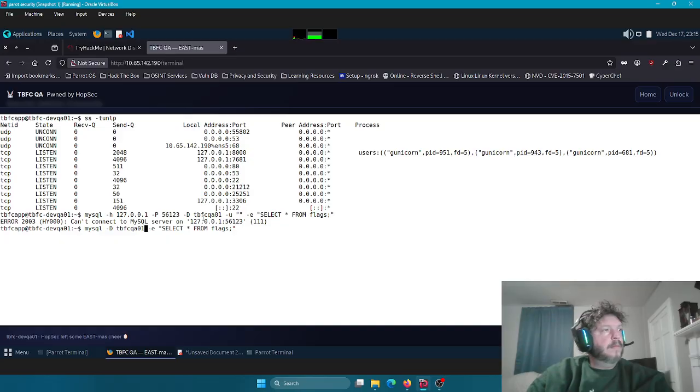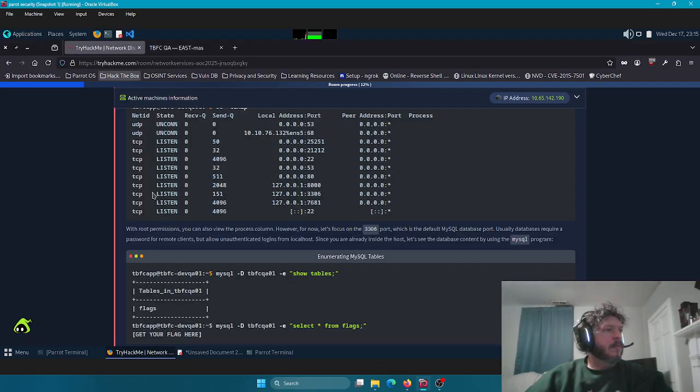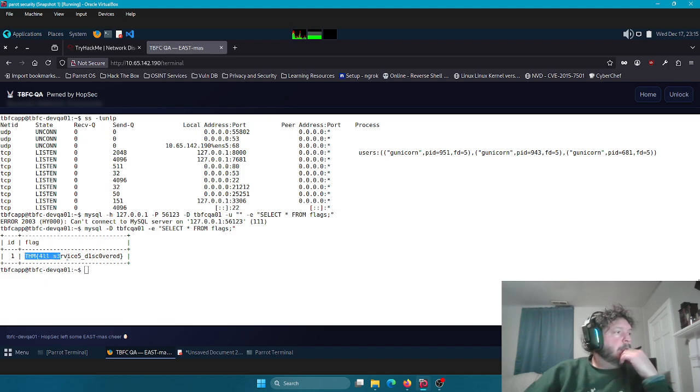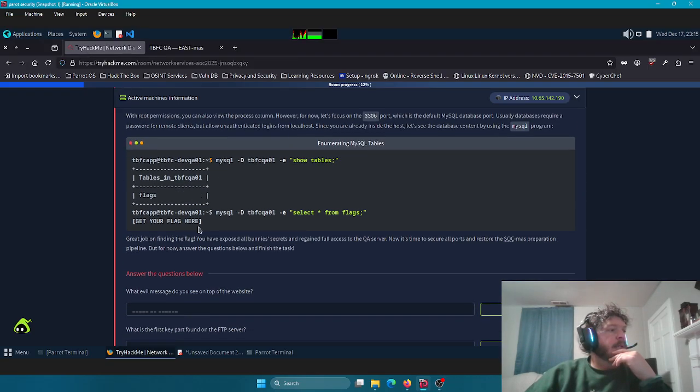QA01-E show tables. Tables. Alright, cool. Select all from flags. And that should do. I don't need the rest of that command that they were trying to run. I just need that and all services discovered. Cool. I still wasn't able to get into the SSH tunnel.